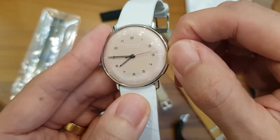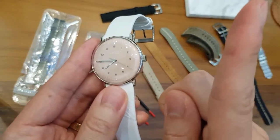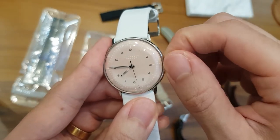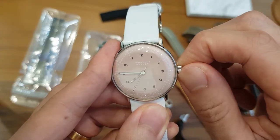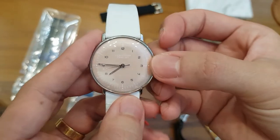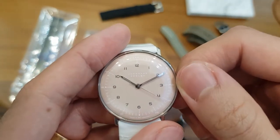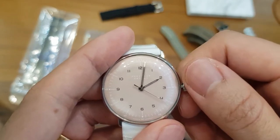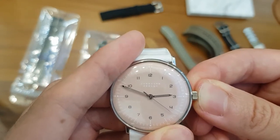Setting the time: just give it a little wind out of the box. Since this is a hand-wind mechanical movement, you don't want to over-wind it — you can click the link for my previous video on how not to over-wind your mechanical watch. This is a no-date complication watch, just three hands with seconds hand. Give it a good wind until you feel the right amount of resistance — not too much. As you can see, the crown is pushing back my fingers a little, so we stop there. Pull the crown out gently — it can be a little tight on a new watch. Set the time; always go clockwise. Don't go anti-clockwise for a mechanical timepiece. This is a hacking seconds hand. After setting the time, gently push the crown back into the body of the watch.